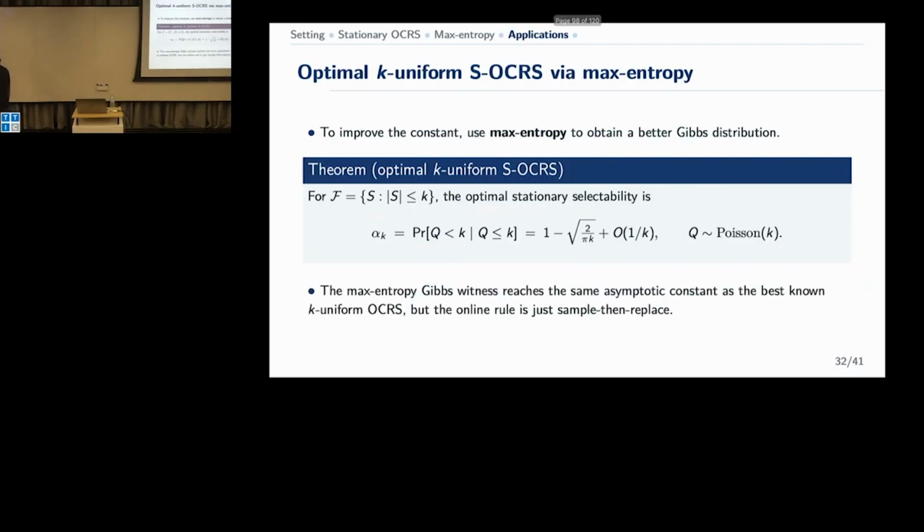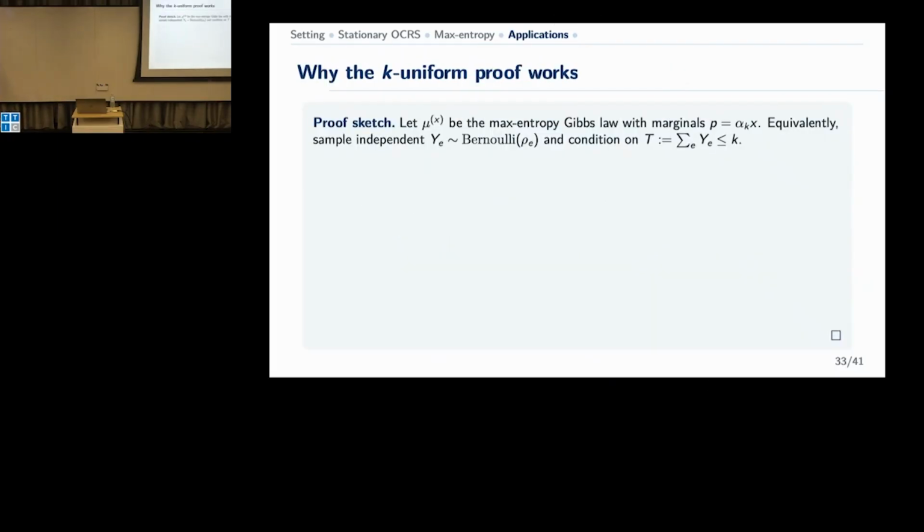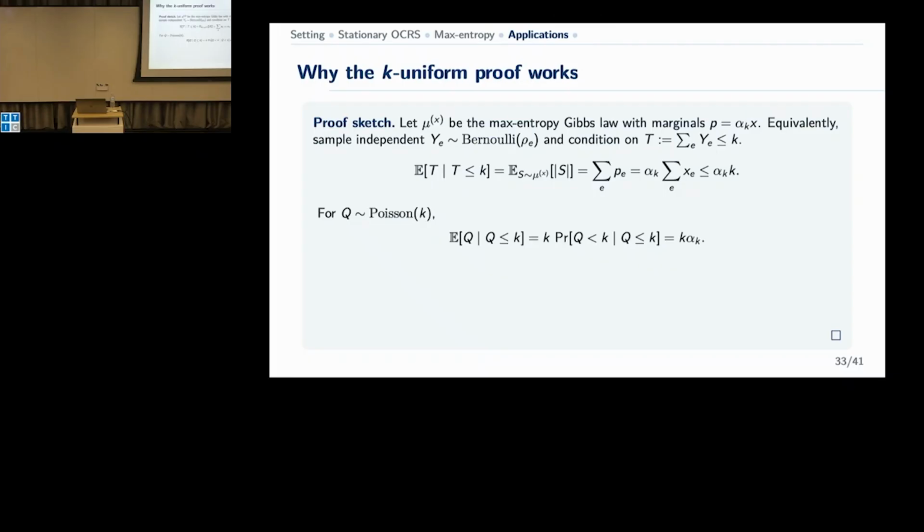All right. So in the interest of time, I can show you the proof. For the scheme coming from max entropy, all you need to show is that the probability of addability is at least whatever you want to show. In this case, basically, the t, well, you're still going to have a Poisson binomial distribution, and this time the rho_e's are going to be what you get from the convex program.